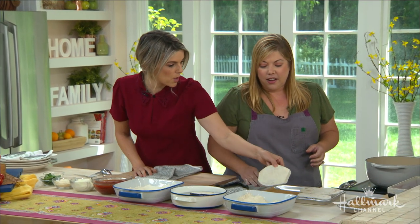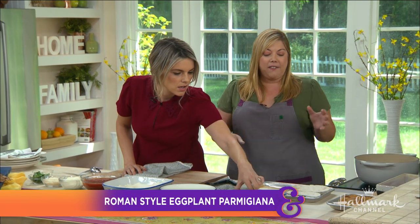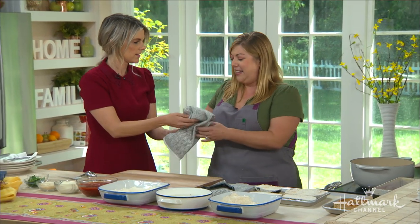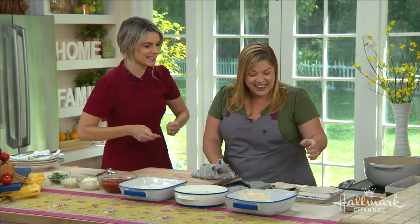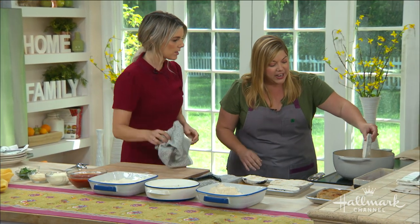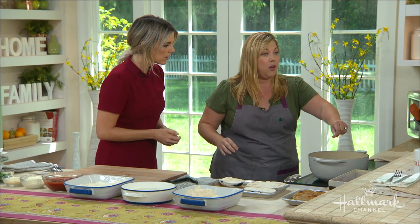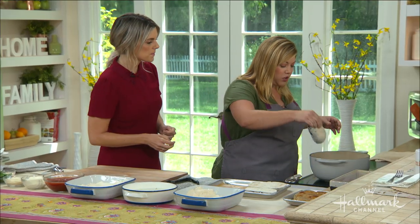Feel that — the texture is important. You can do this a few hours before, or I like it right before frying. If you wanted to get ahead on this dish, you could do this step, fry it, assemble, and then bake it the next day. To fry, you want to heat your pot of oil to about 350 degrees. You want a thermometer. But if you don't have one, just do a little test — if it doesn't bubble, your oil is not hot enough. You want to hear it and see the actual bubbling happening.